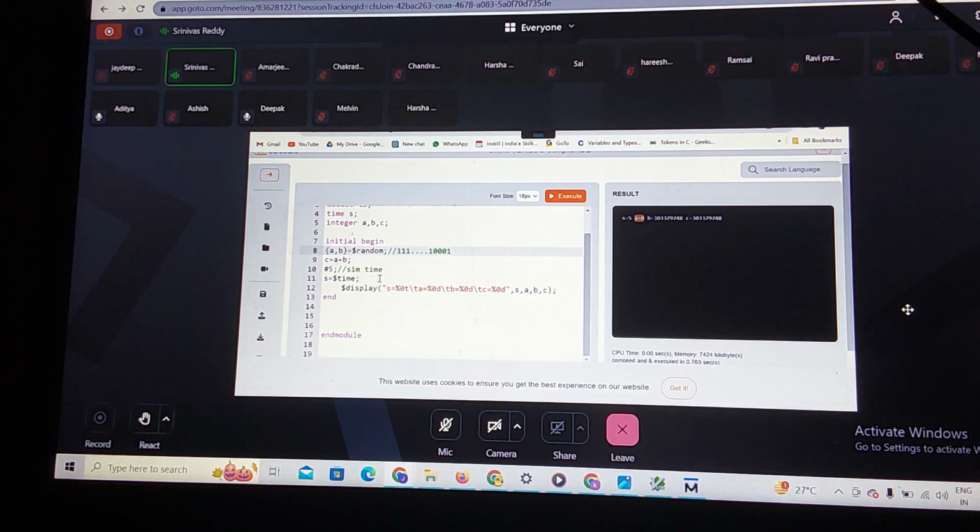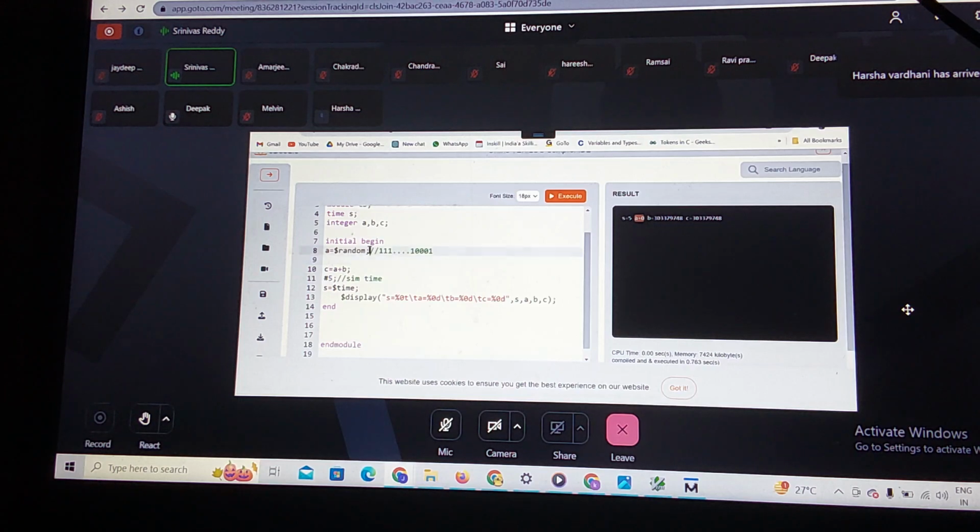Now what I'm going to do, let me assign individually. Then what will happen here? If I assign like this, A is equal to $random, and then B is equal to $random. Now in this case, what will happen? Now A is taking 32 bits, B is also taking 32 bits. Correct? In the earlier case, I was doing the concatenation. Only 32 bits of random value were assigned to B, then by default A is taking what? 0. Did you understand?